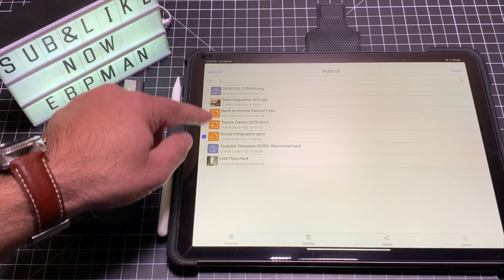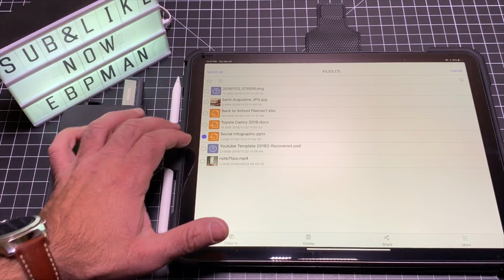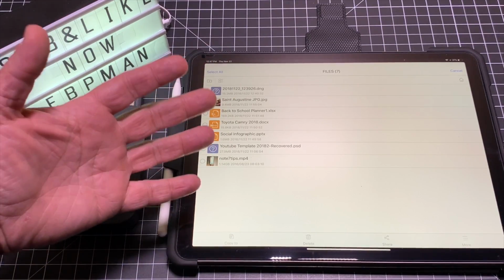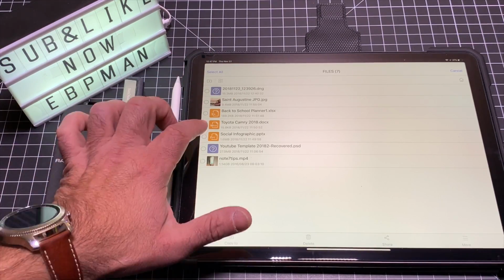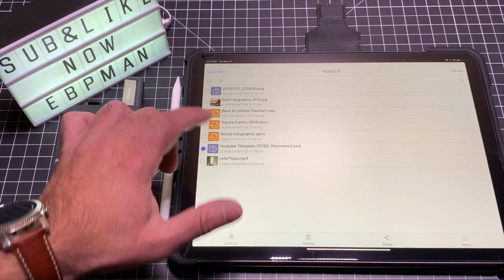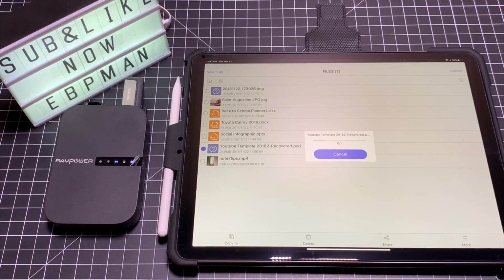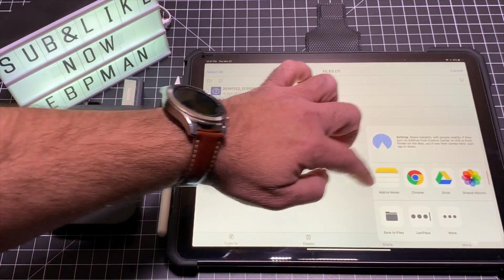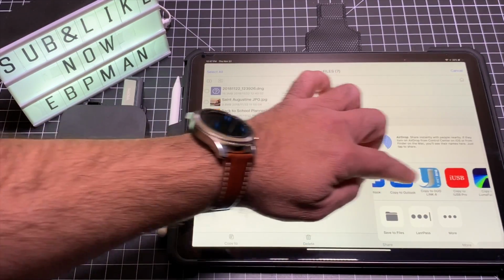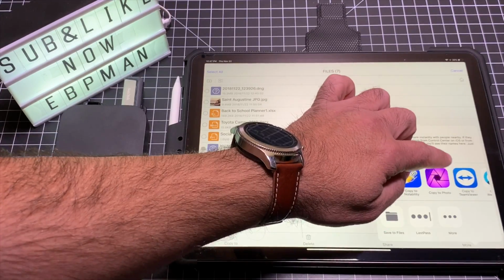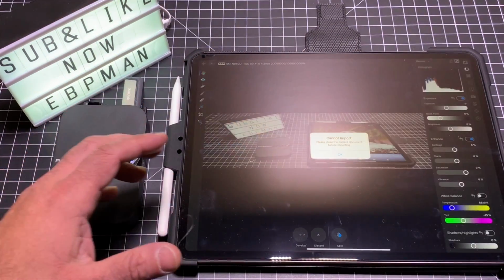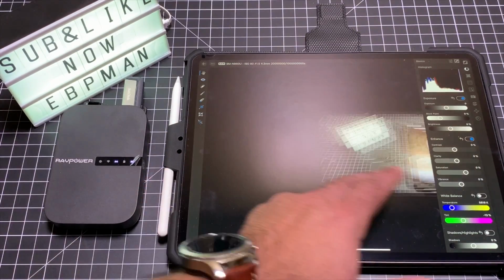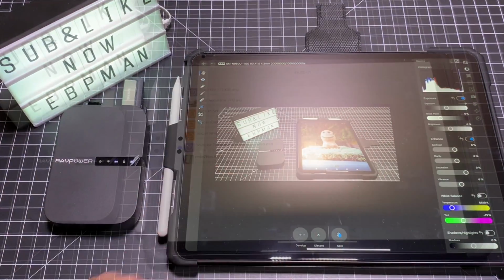So you saw how we've gone through each one of these apps. Last thing we're going to do, before last, we're going to choose the PSD because that was another question you guys asked. You notice it has a little question mark because it doesn't know what it's associated with. I'm going to choose it. I'm going to choose share. I'm going to give it a couple seconds and find an application that's going to be able to deal with that specific PSD. So that's a Photoshop file. And now here is, I have a couple files open, that's why. It opens without a problem. Let me go ahead and close this and we'll try it again.